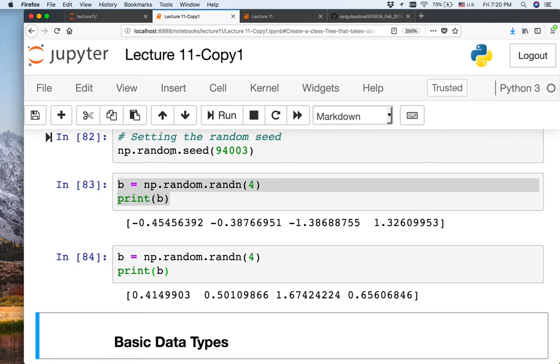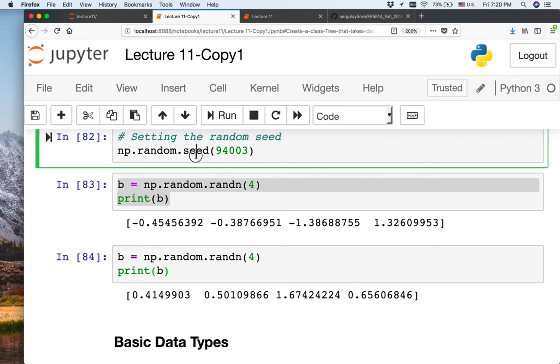Every time I restart the IPython notebook and run this, I'll get the same values. But I don't want to do it now. It is to show that if I'm running some experiments on my machine and you are running them on your machine, I want to make sure that you are generating exactly the same values as I am. So it is good for consistency to have the seed set to some value.